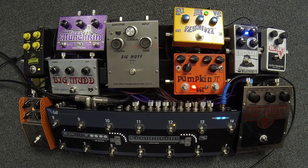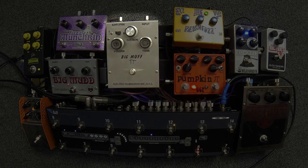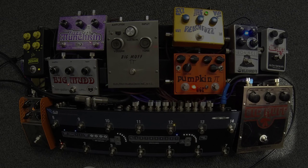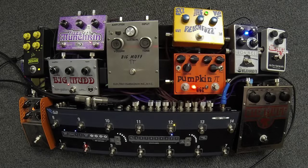And then today, this is the Nano Big Muff. We'll have a listen to it. So, original. Other op-amp. And the Nano. So it's got some of the mid-range back.